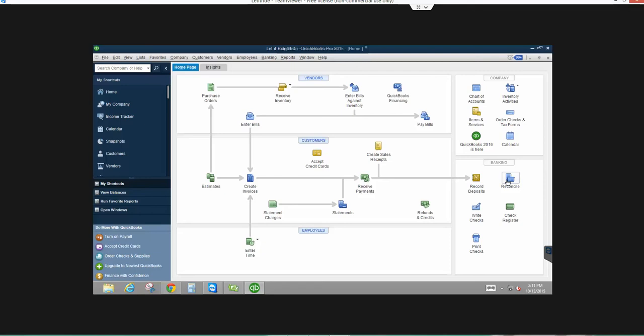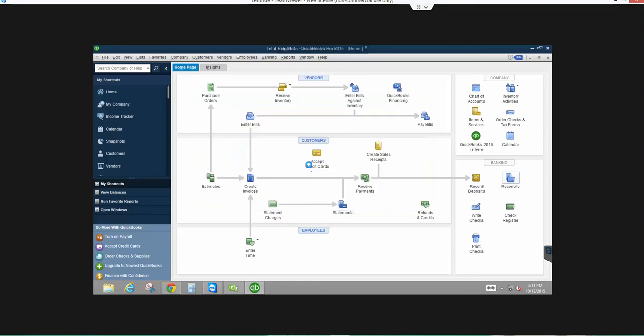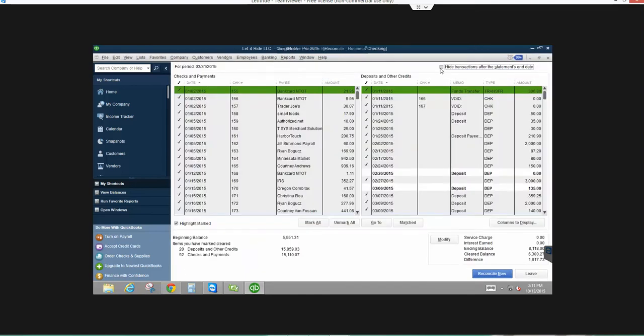Okay, so at this point, I'm going to hit reconcile again, and we'll reconcile as of March 31st, just to see how close we can get, just for fun. The balance comes from page 1, the summary, which has a beginning balance and then a new balance. The new balance is basically the ending balance as of 3/31. I'm picking it up off that March statement. I just want to see how close we get.